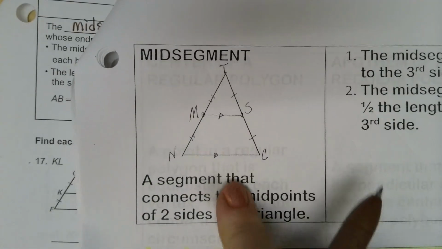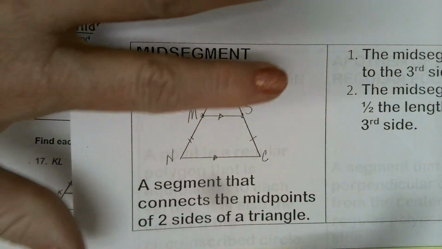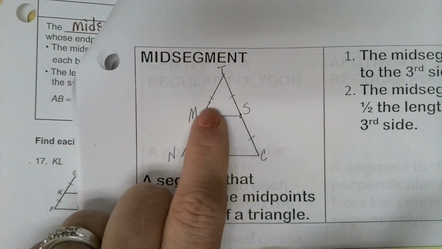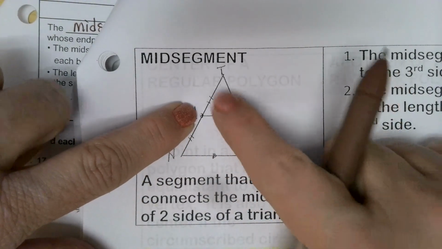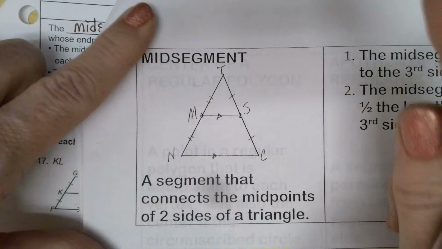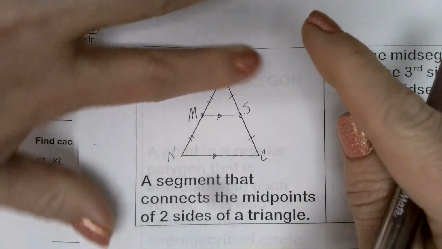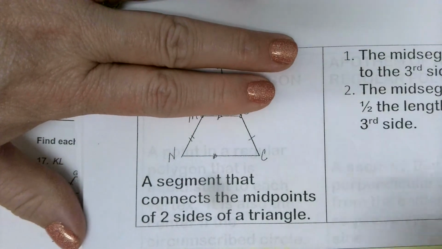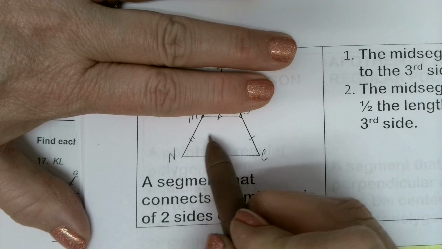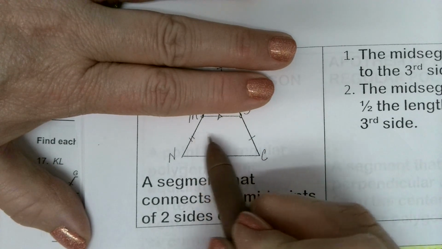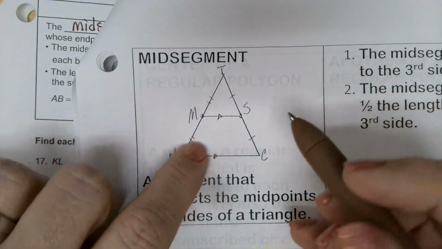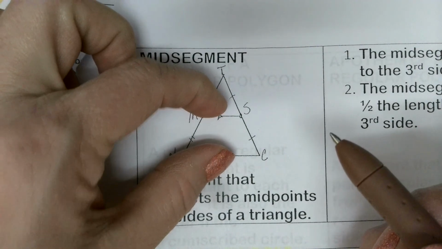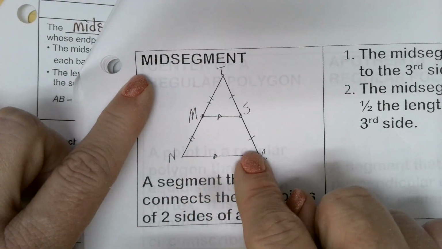Okay, I found mid-segment of a triangle. I want you to look. A mid-segment, no matter what, has to connect the midpoint of two sides of a triangle or two sides of a trapezoid. So if I cut off the top and we have a trapezoid, I can have a mid-segment right here as well. When I have a mid-segment of a triangle, it has properties, and the properties are over here. These two sides are parallel, and then this length is half of this length.